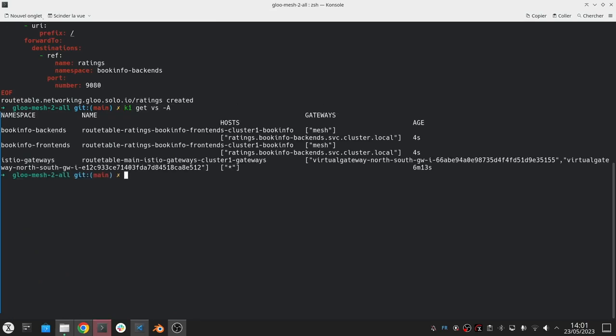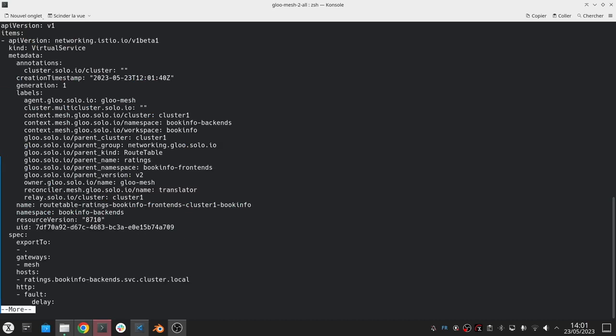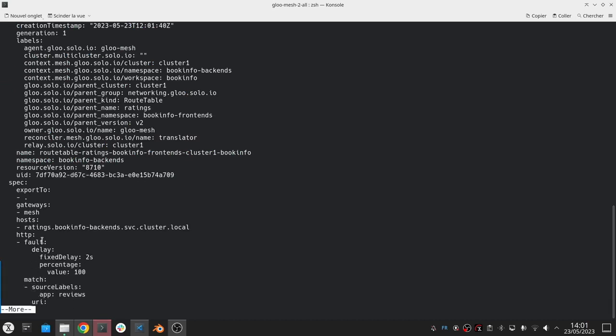So if I look at the virtual service here, I can see that the equivalent virtual service will have the right policies automatically applied. And you can have multiple different policies that will be applied to the same resources in Istio. Everything's going to be managed by Gloo Mesh, and Gloo Mesh will make sure there's no conflict, etc.